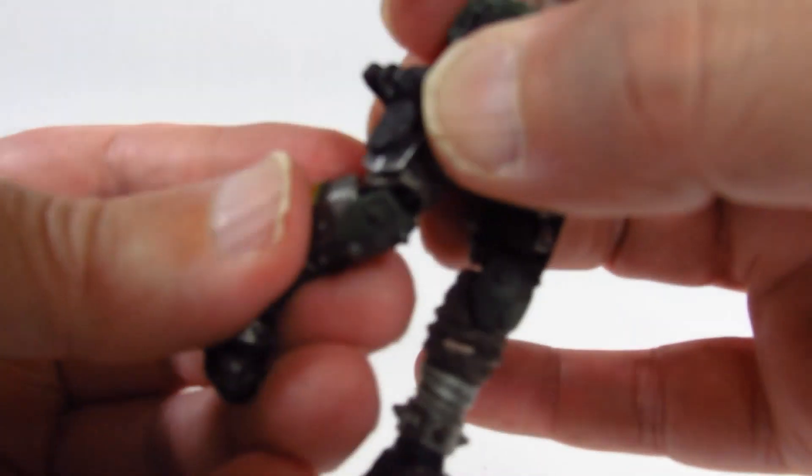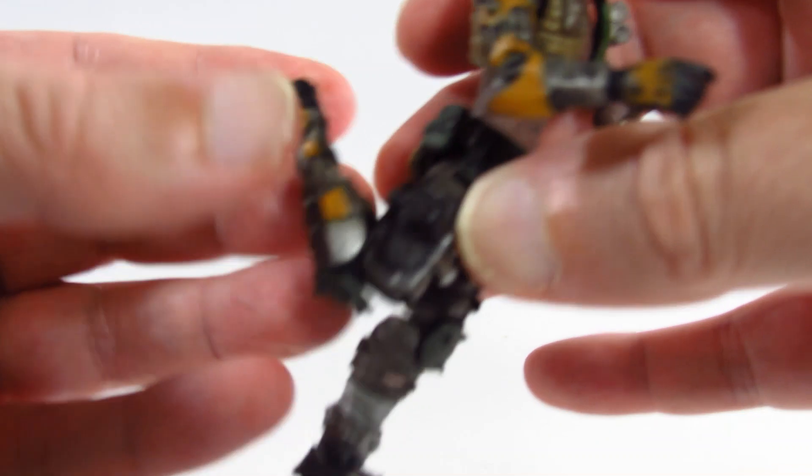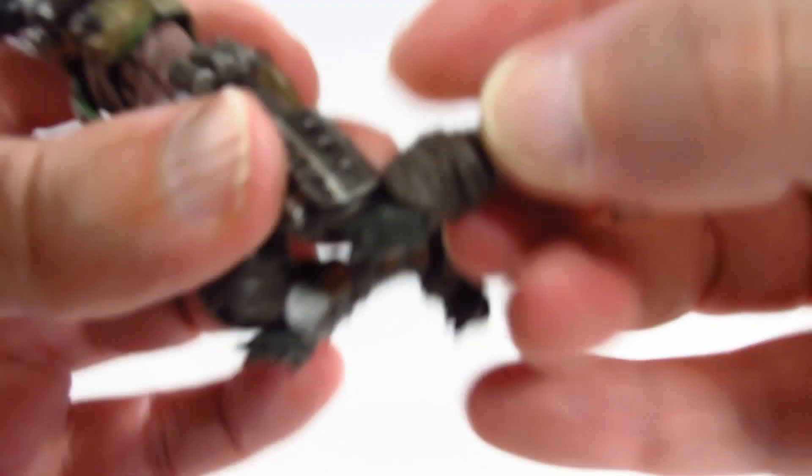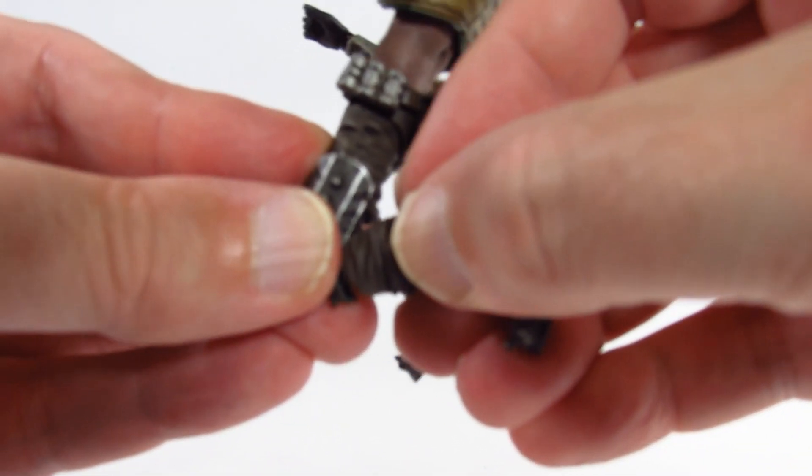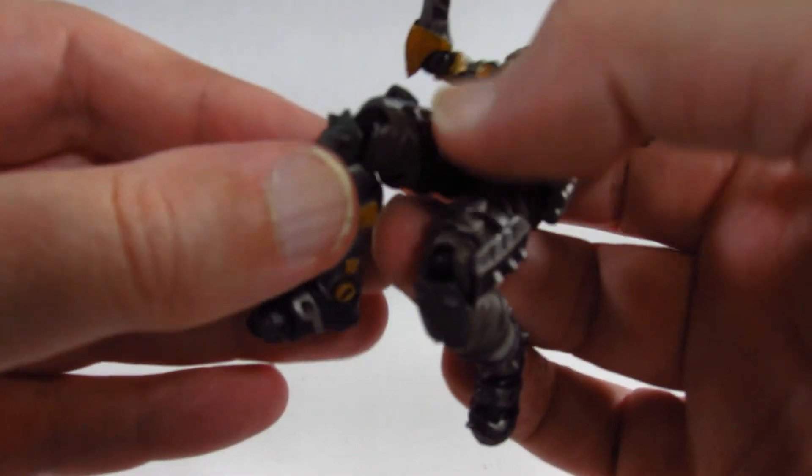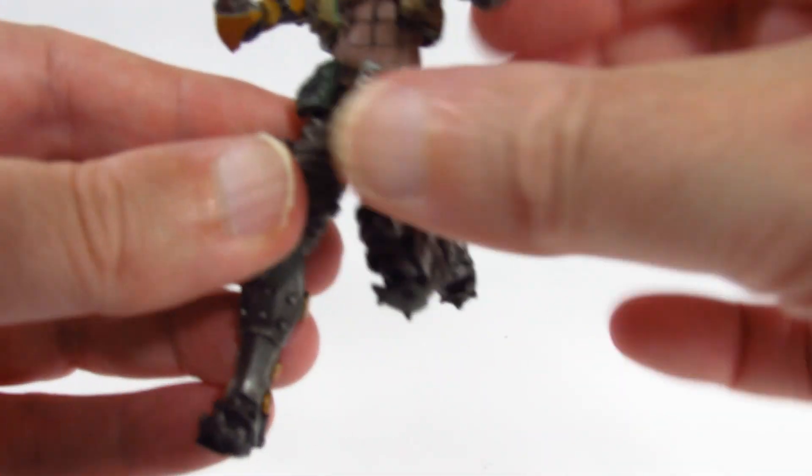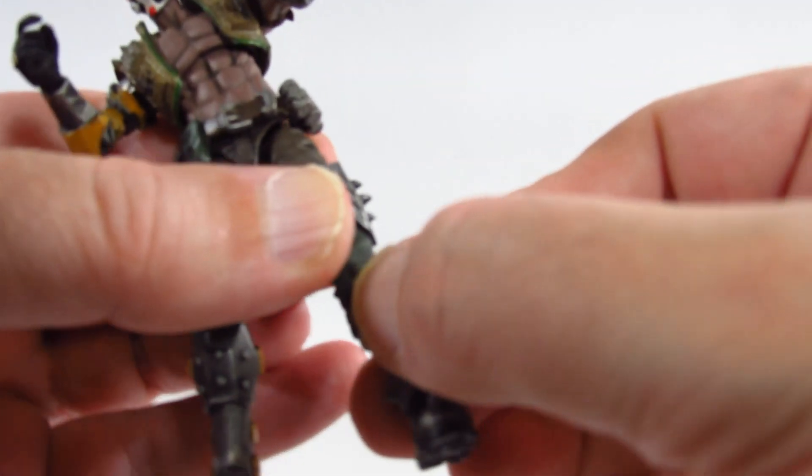And we have double jointed knees, so that is working, and that is working, there we go. So those are pretty good. So I'm being slow and careful here because it feels just a little bit fragile as a model.